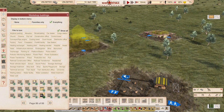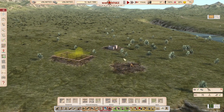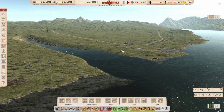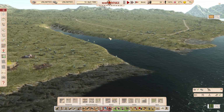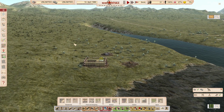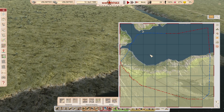So really beautiful set. If you want realistic gameplay, definitely install all the mods for this region, and I think it's a magnificent idea to have other parts of the world represented here. And Somalia, or Somaliland, is next to perfect as well to have seasons off, just because you don't need heating here, and it never snows here, so without seasons. But unfortunately we cannot have seasons on without snow because developers and stuff. I think this is a great map. It's really beautiful. We're gonna cover the resources now.